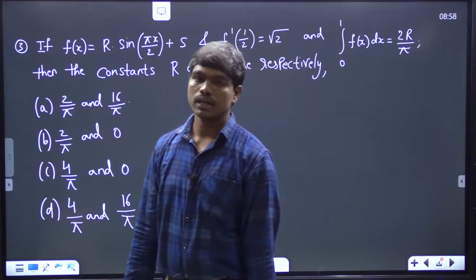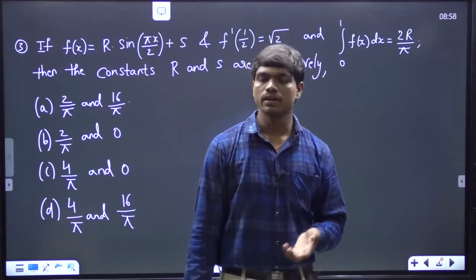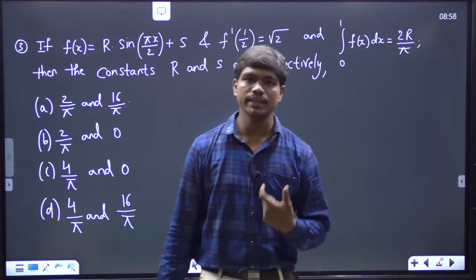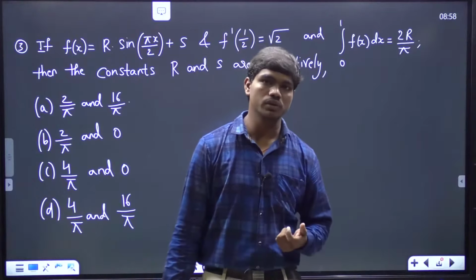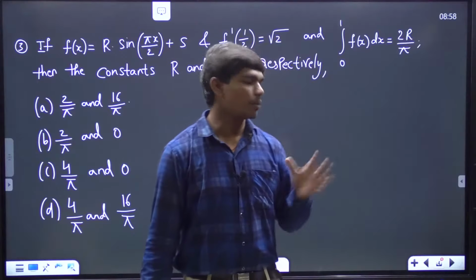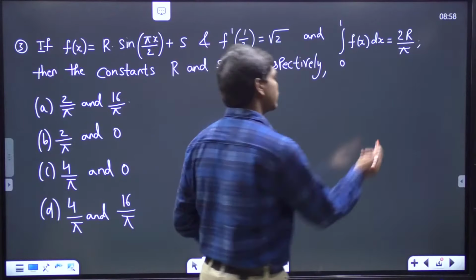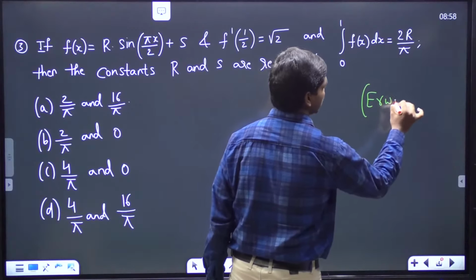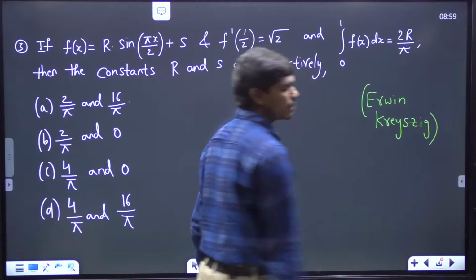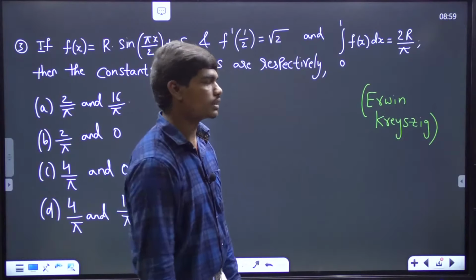See, many of you are asking me for a book. Suggest some book for this calculus and all. I would like to suggest one very good book. As I mentioned in earlier classes also, there is one book called Higher Engineering Mathematics by B.S. Grewal, which is a very good book in mathematics. You could visit that book. And there is one more book for applied mathematics, like applying all these equations in physics and all. That book is by Erwin Kreyszig. There is one book called Advanced Engineering Mathematics by this person, Erwin Kreyszig, which is also a really good book in mathematics. Okay.